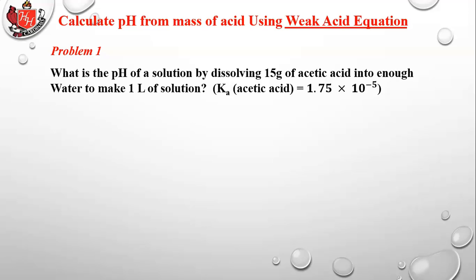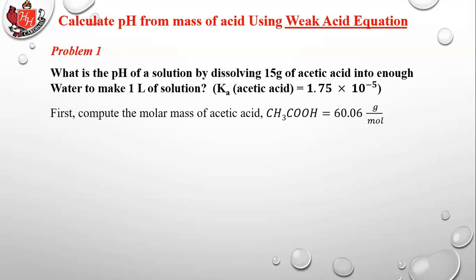The second thing is, you'll notice you're given the measure in grams. And you need to ultimately convert that for the weak acid equation into some concentration of the weak acid, which is moles per liter. Now you're given the volume in 1 liter. So you need to have the number of moles of acetic acid. And you've been doing this since the beginning of class, is computing molar masses. So let's go ahead and get started.